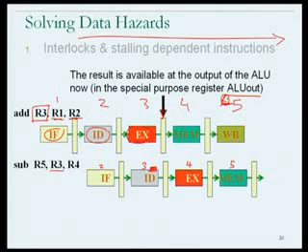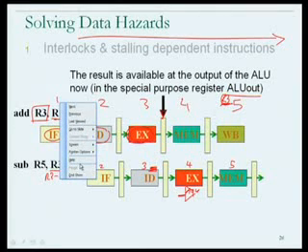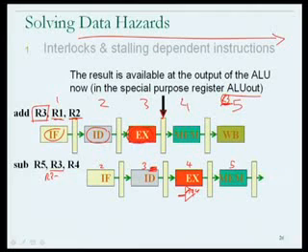But we ask another question. We ask the question, when is the result of the previous instruction actually required by the subtract instruction? And if one thinks about it a little bit, one realizes that the subtract instruction is actually doing the subtraction only within the EX stage. That's where the ALU must have at its input the value that we are talking about over here. In order to subtract R3 minus R4 in the ALU stage, the subtract instruction must have at its ALU inputs the values from register R3 and from register R4.